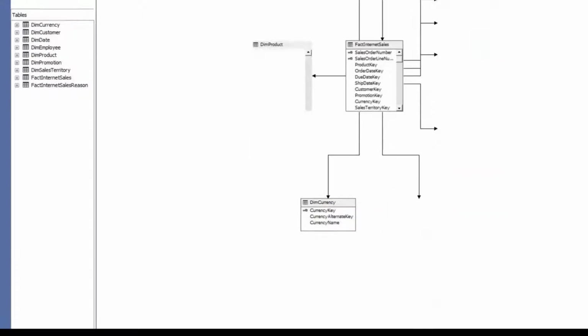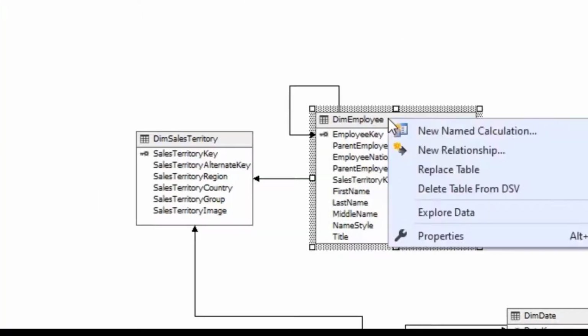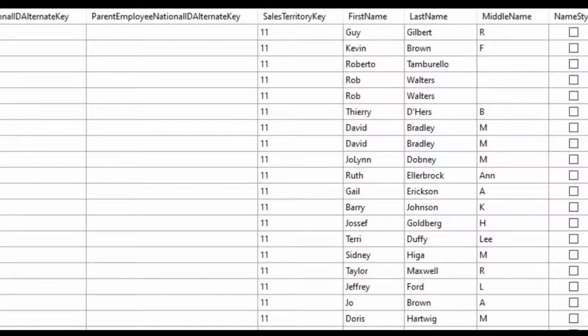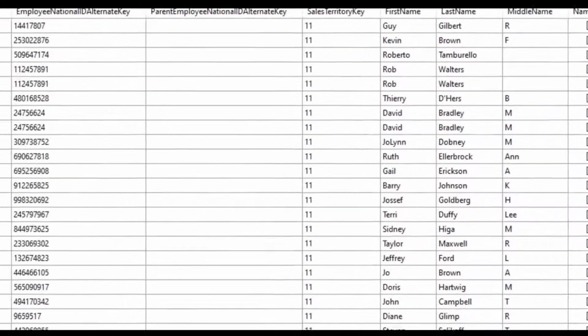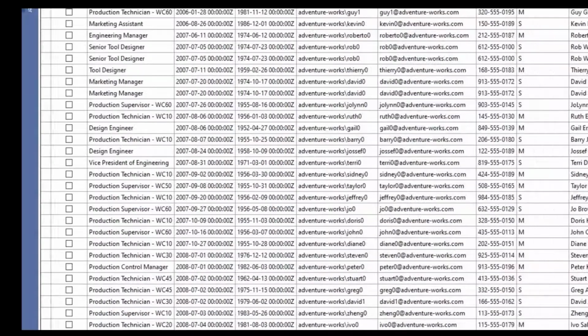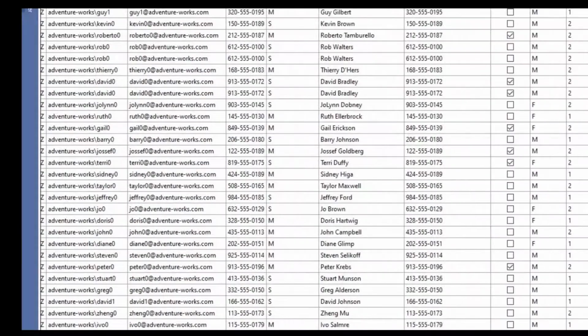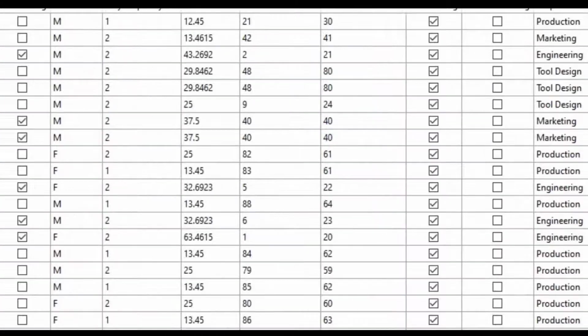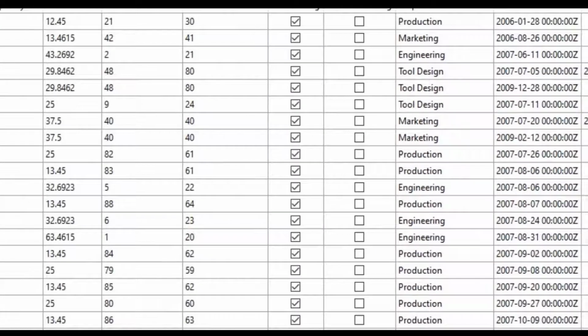So if I look at the employee table, I'm going to right click and say explore data. And here you can see it has the different people that are part of the SalesForce. So the titles, a bunch of information about these guys, and base rates, sales, whatever it is, and department names, and I have even some pictures of these guys.